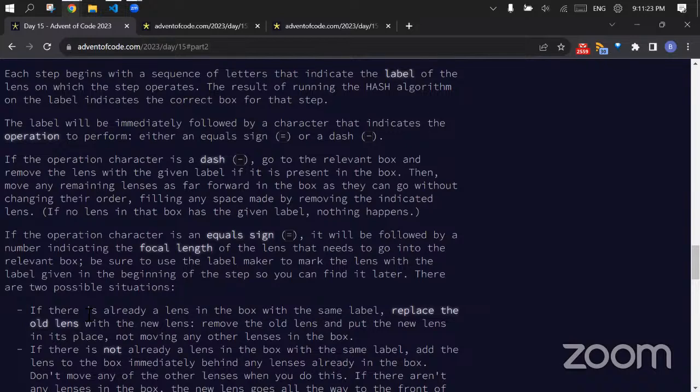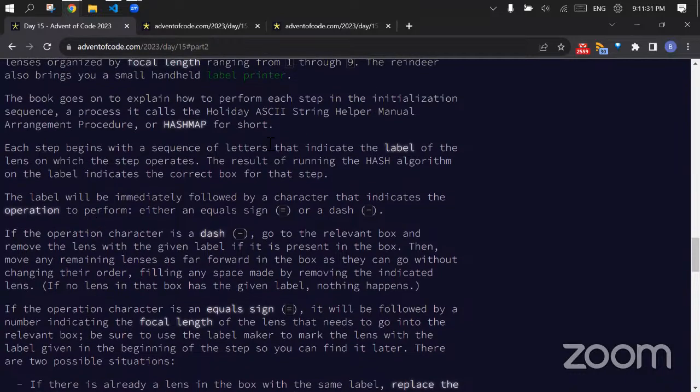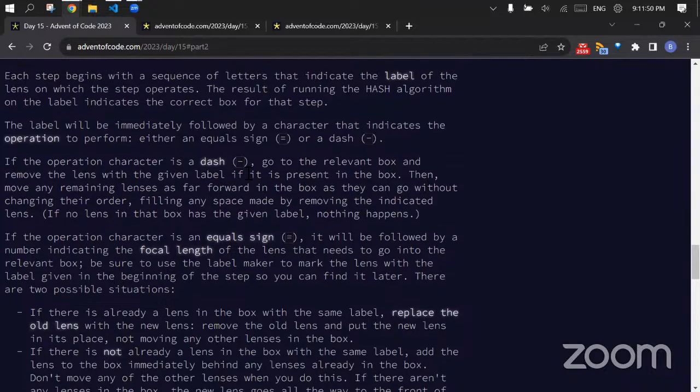If the operation character is a dash, each step begins with a sequence of letters that indicates the label of the lens on which the step operates. The result of running the hash on the label indicates the correct box for that step.